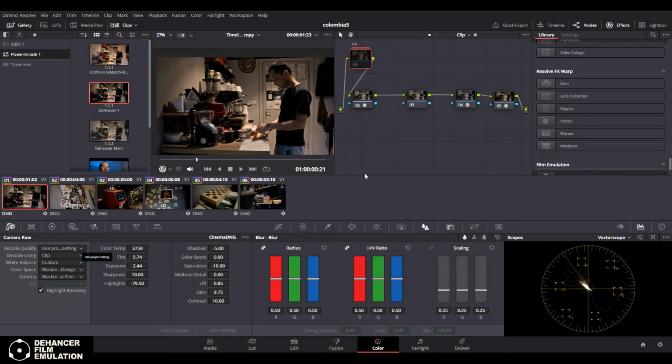Each of these clips was filmed on a Canon EOS M using the raw footage capabilities of that camera. So here in the raw tab, I converted into Blackmagic Design and Blackmagic Design Film with highlight recovery.